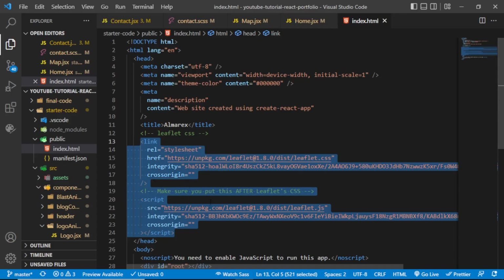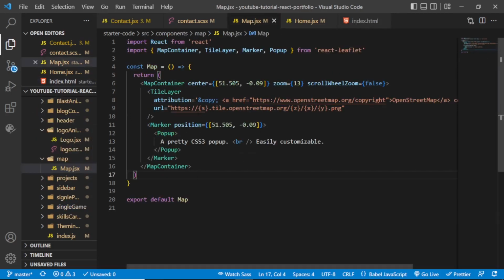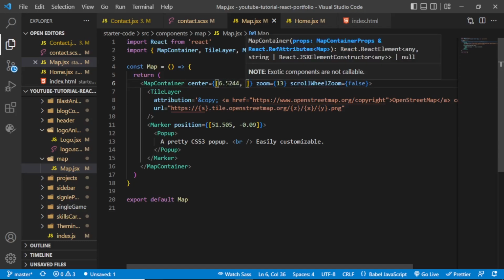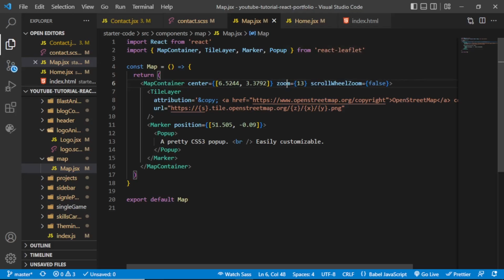so that you'll be able to follow the steps and guidelines on how to make use of React Leaflet in your next project. So with that being said, I will go back to the map component, and inside the center, which is the coordinate, I will pass in the coordinates of my location, and for me it is going to be 6.5244, and for the longitude it's going to be 3.3792, and for the zoom, this is the custom zoom.